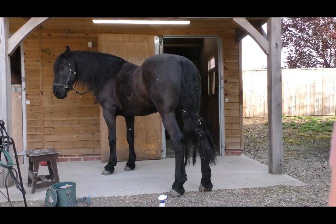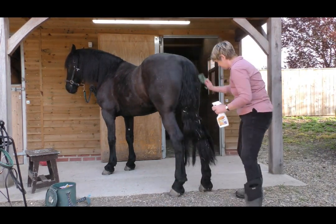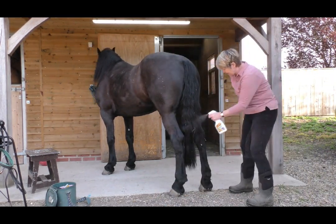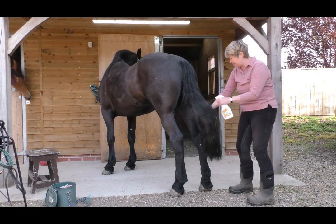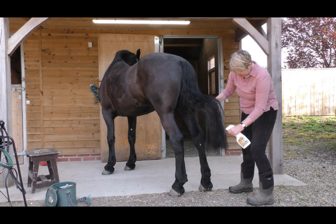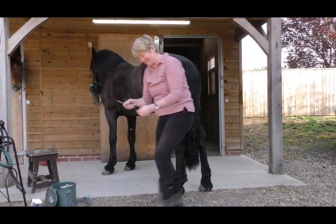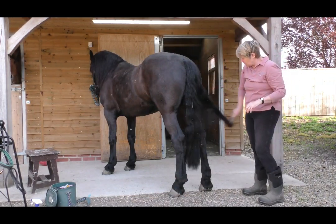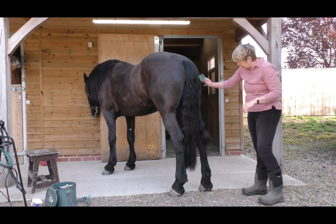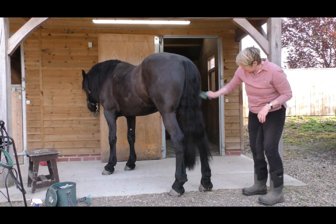So I did brush him off and pat his tail up so it's easy to comb out. Obviously he's been laying down on his floor, so I've got hay in his tail. It's not tangled up as I did it yesterday in readiness, because we have to leave here at 8:45. It's 8:15 now, so I've got plenty of time to get him tacked up and ready.